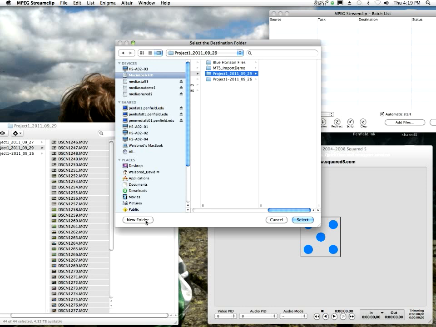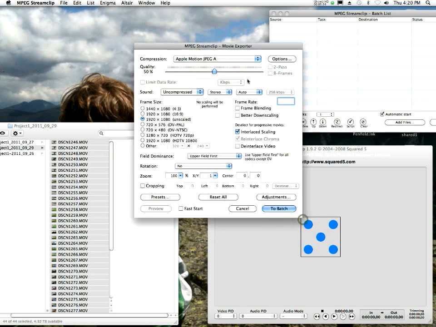Again, I use the dates for this so that I'm not accidentally saving over top of the old files. That's a mistake a lot of people make. If you shoot again with this digital camera, let's say three weeks from now, you've shot a lot of movies and it's rotated back through the numbers, and now all of a sudden you have another DSC 1250. If you plop it in the same folder as this one, you're going to overwrite your original. So it's important to have separate folders based on the date. I just think it's a lot better that way. So I'm going to hit select, here we go.